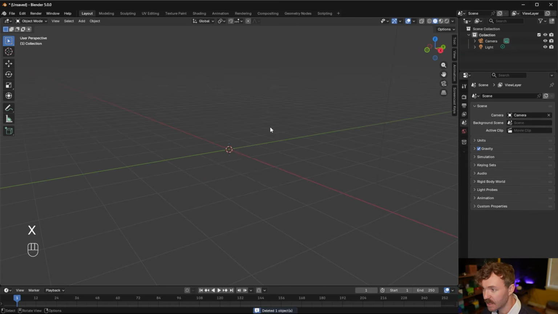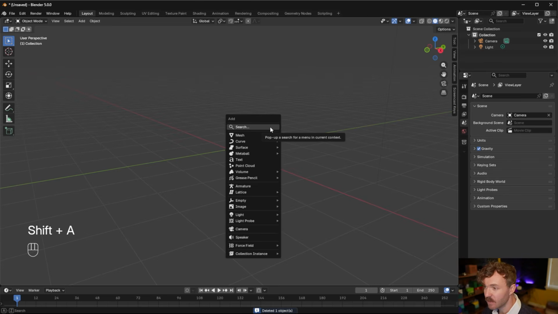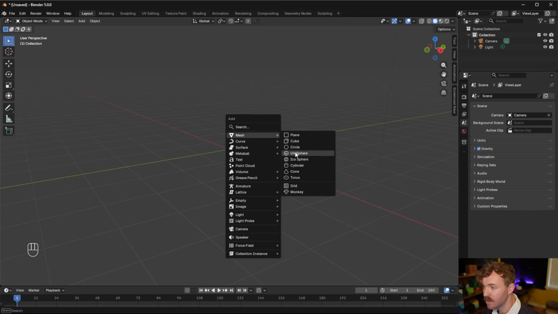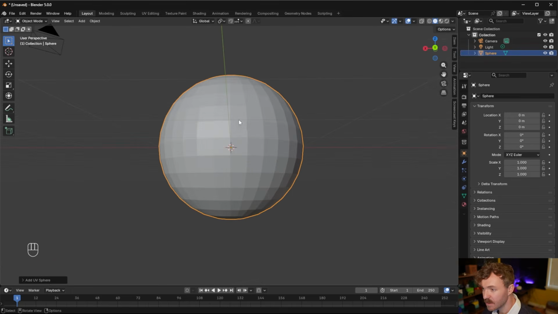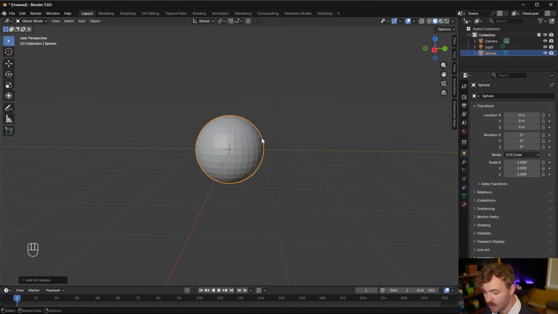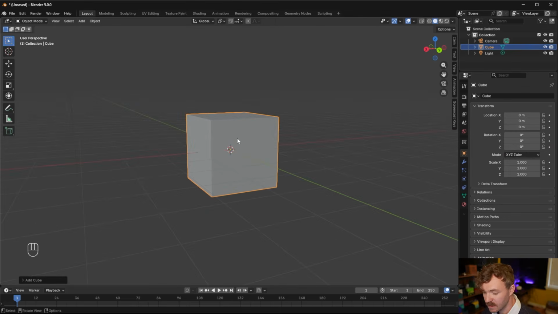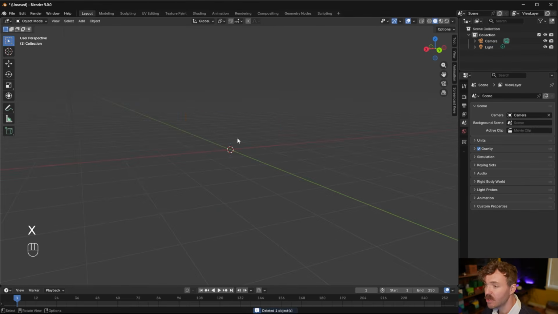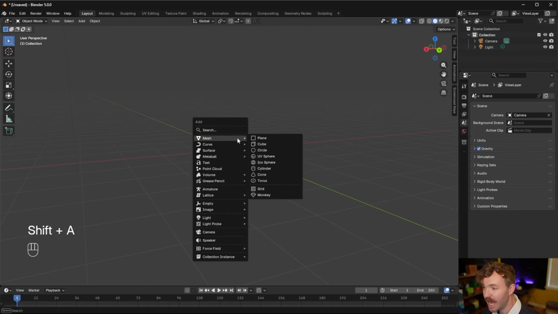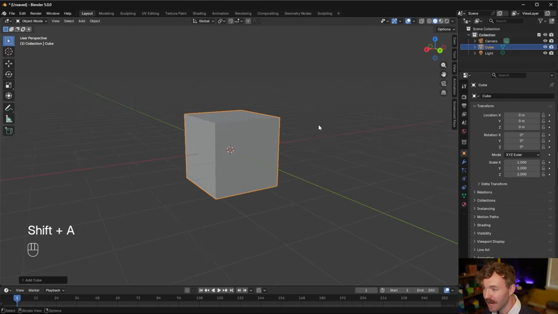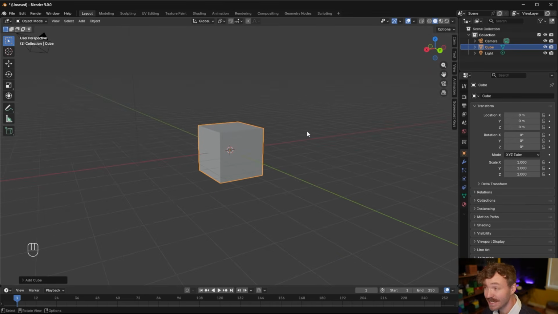And then X to delete again. There is also a hotkey for that. If you hit Shift and A, it brings up that add menu, and then you can put in whatever you like. So you can also put in a sphere, look. So this is a sphere, and we can hit X and delete that, add, back, mesh, cube. There he is. Delete him again. You can delete the cube infinite times. Isn't that so cathartic? So Shift A, mesh, cube, bring him back. And there we have it. So that is adding and deleting objects into our scene.